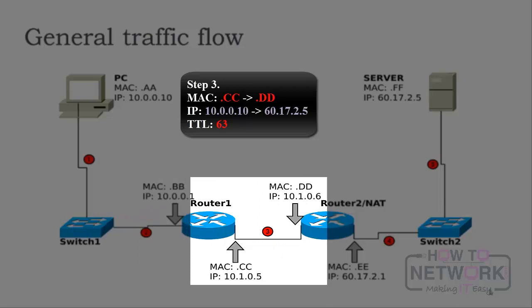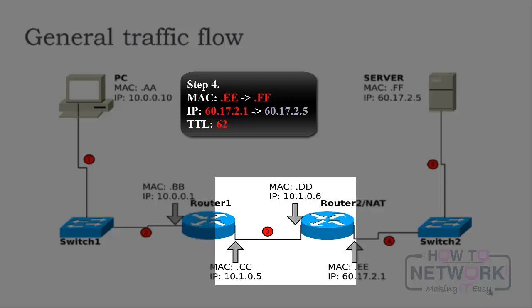Upon receipt, the router strips the Ethernet header and consults its routing table. If it doesn't know where to send the packet, it'll be dropped. If a record is found, the router appends a new Ethernet header and sends a frame to the next router. Also, the time to live value is decremented. If it reaches 0, the frame will be dropped.